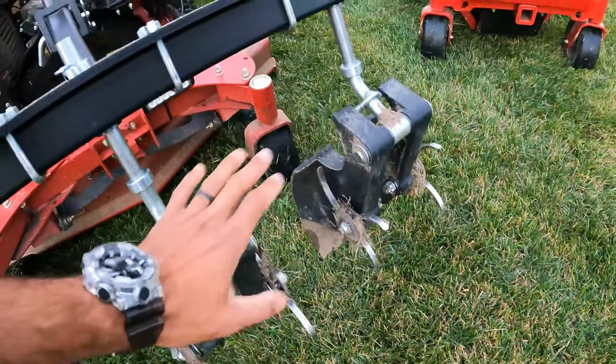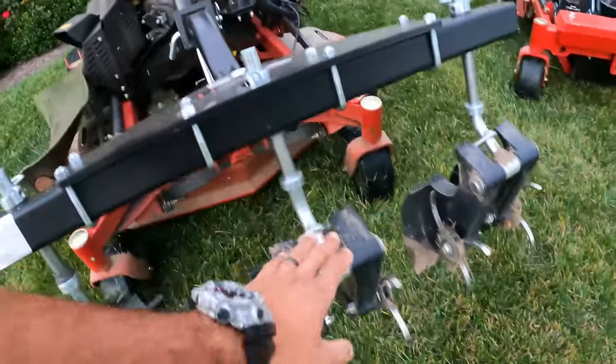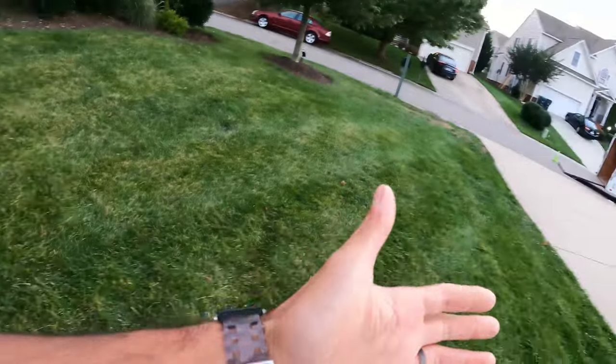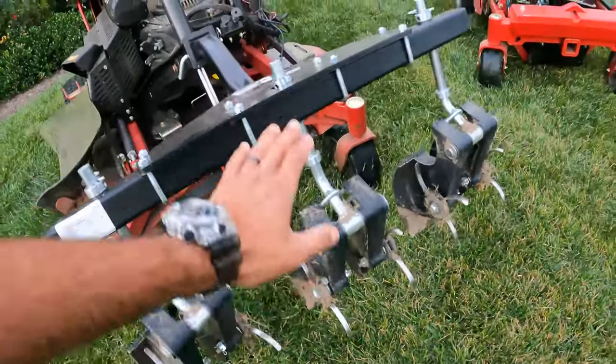Only when you're backing up, if you have to actually reverse to change positions or whatever, you lift it up like this. And obviously, if you need to transport, off onto the driveway to your trailer or whatever, same thing. You lift this up, you get on the trailer, and then you lower it back down.